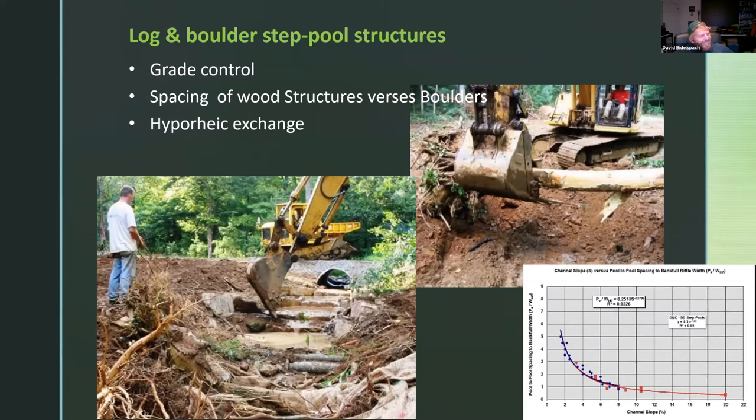While we were at NC State, which is pretty funny. What we found out over the years is that they did not fail. They have been incredibly successful. And I look forward to seeing this one in 20 years because I have a feeling that we're still going to find logs there 30 years after construction. Just the way that they're degrading and decaying right now. Some of these logs and these log drops are just not decaying very quickly at all because they stay wet. But they strongly encouraged hyporheic exchange and they gave us some grade control that was needed.